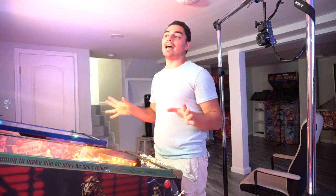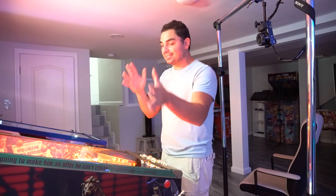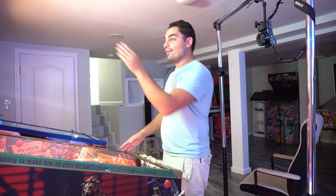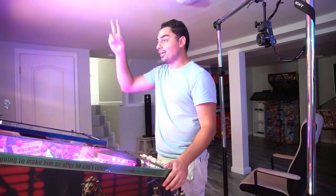So I like that. Probably my only minor complaint is I kind of wish they were moving more. Again, I'm not looking at it. I'm gonna look back at the footage, but from what I see, and not to mention the topper is down there. So even me playing, I was able to kind of see it. It's different when it's up there. I'm not looking up there. So again, I'm very anxious for this mod.